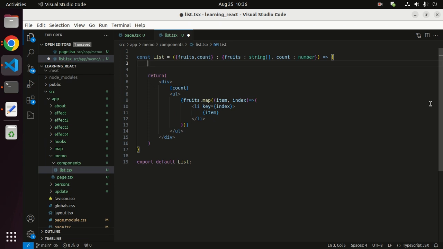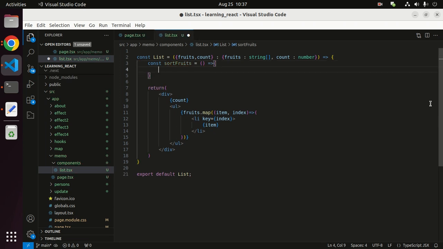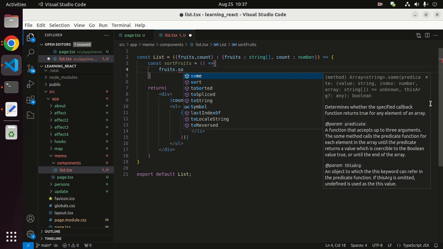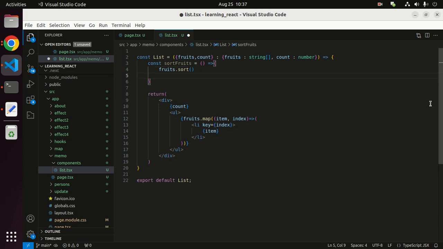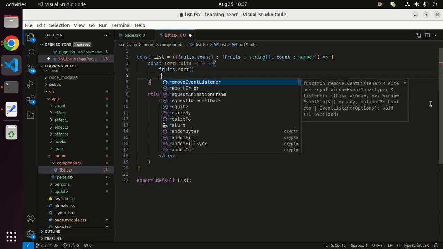Constant sortFruits equal to, just sorting it, fruits.sort, then return fruits.